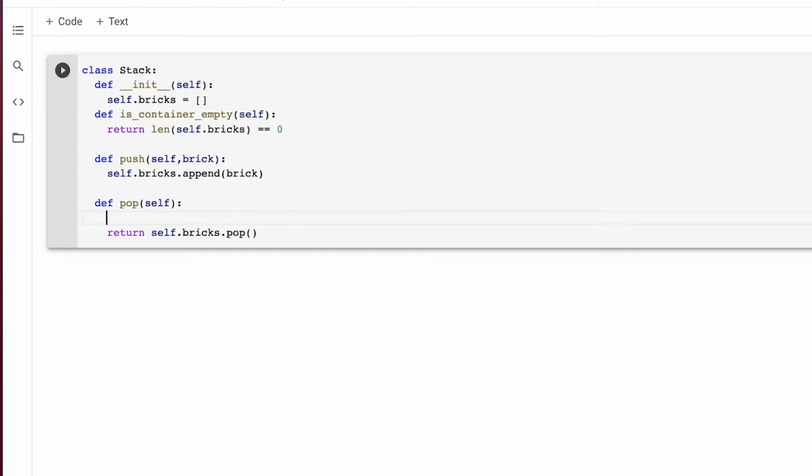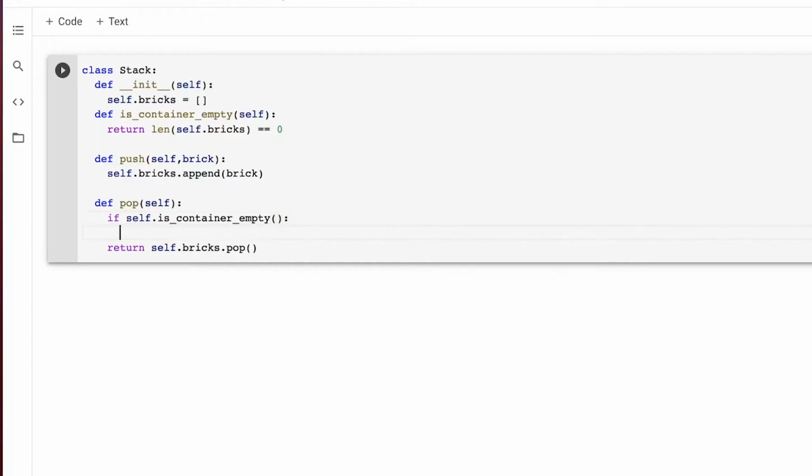So what we'll do, we'll use an if statement and say self dot, we'll call it is container empty method that we had created, is container empty, and if it is empty, what we'll do, we'll print a message to the console.